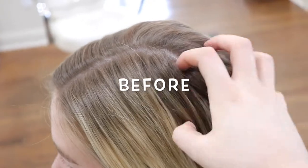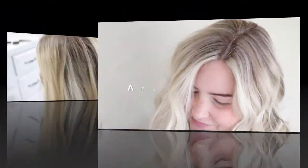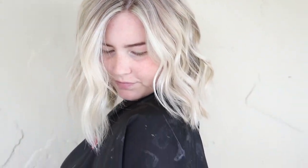So once again, here is her before, and then I will show you her after outside in the natural light. Woohoo, it looks so pretty. So blended and so bright and so blonde. We got rid of all those roots, and she's feeling back to herself.